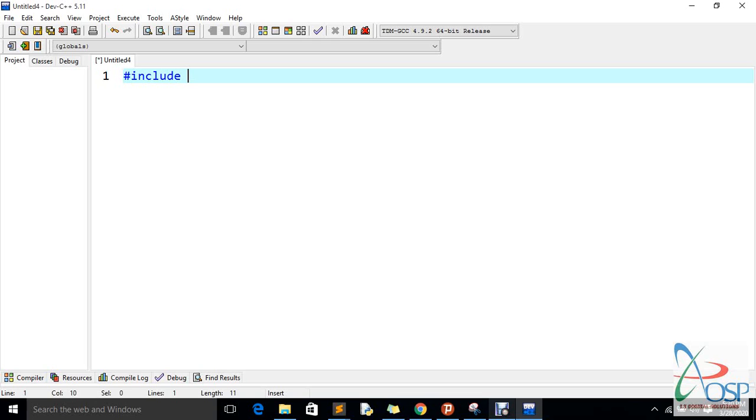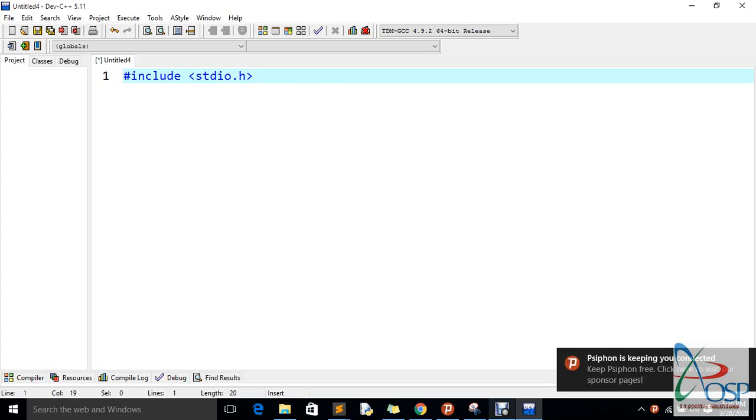It implies we are going to talk with C as a programming language. So if you write hash include, we are calling the preprocessor directive, and we are going to include something called std, which means the standard input and output function. And we need to include something called the header file, which implies in simple terms we are requesting it to be on the top of the program.